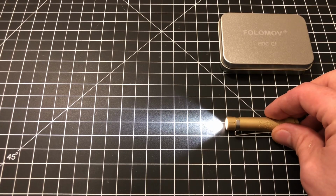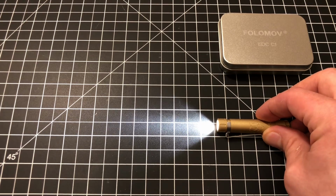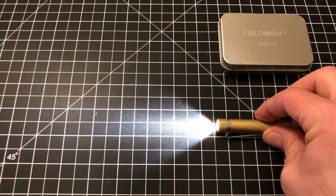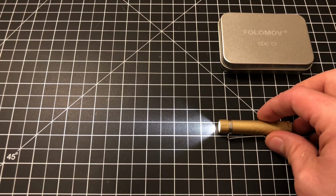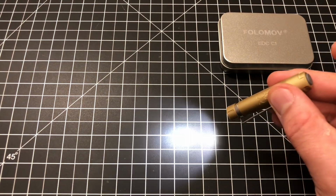So with each click of the tail switch, you're going to go through a brightness setting, and it's going to go forward and reverse. So you're going to go low, medium, high, medium, low. And it's just going to keep cycling that way forever and ever. To turn it off, you're going to press and hold. To turn on, 1 click.